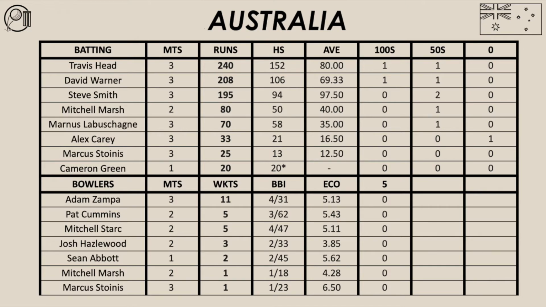Now, the other Australian batters, Labuschagne, Mitchell Marsh, Carey, Stoinis and Green, had a few indifferent performances throughout the series. Mitchell Marsh batted well. He got a 50 in the second game in Sydney. Marnus Labuschagne got a 50 in Sydney as well. He hasn't really nailed his spot in this one-day side for Australia, but he scored a good half-century in Sydney. Marcus Stoinis had a quiet series with the bat, he got 25 runs. And Cameron Green only batted once in this series. He only played the first game in Adelaide, so not much to add on to the Australian batting performance throughout this series. I thought they batted well.